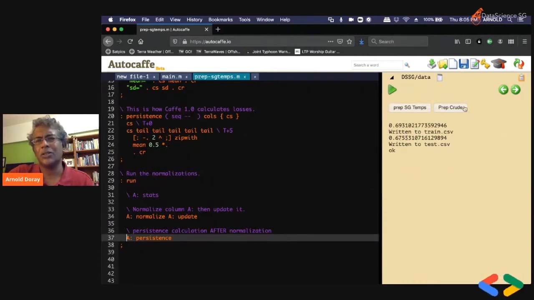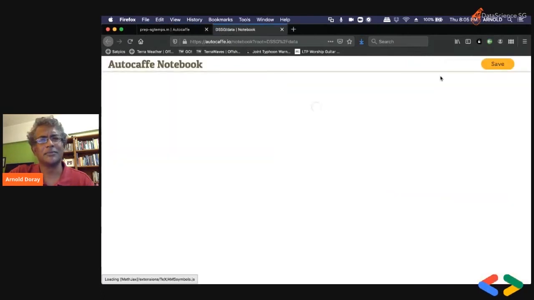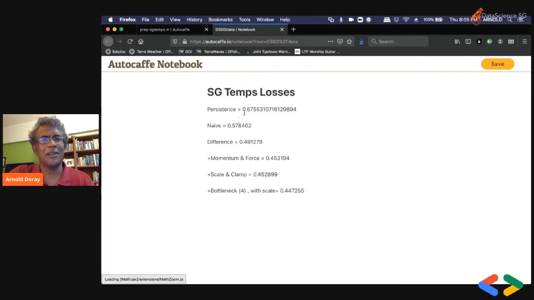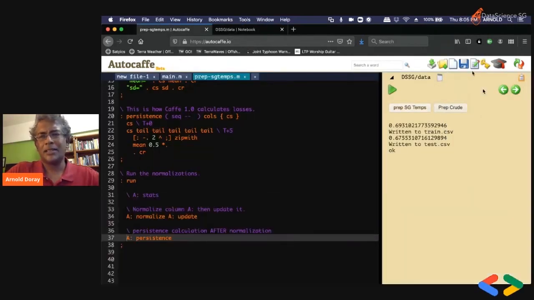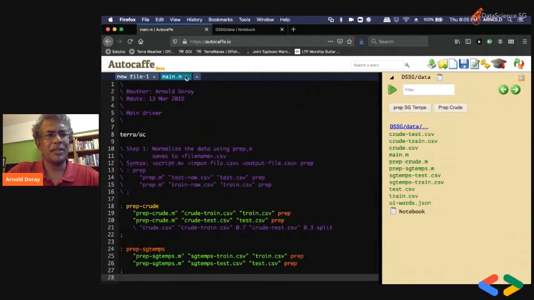So what I want to do then is just to call up my notebook and save that value out here. Now I've already obviously keyed this stuff in so I don't mess things up, but you can see the value here is 0.675. Okay, so now let's just close this and we move on to training the network up.